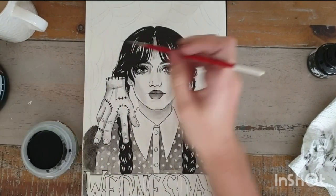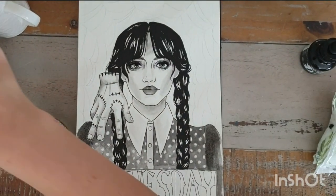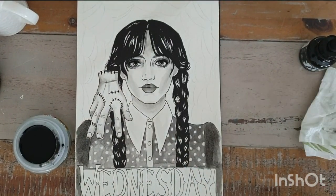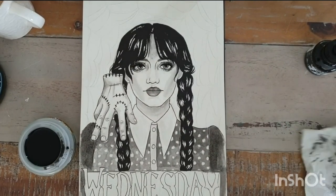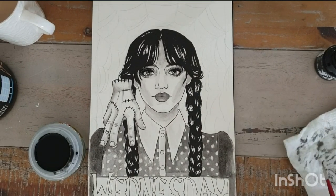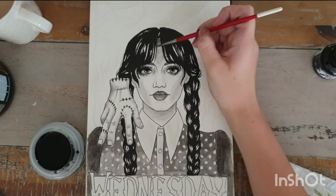Here's where I tried to shade the area underneath her fringe, and you can see how I kind of struggled a bit because I think I instantly went in a bit too dark in the first place. Then when I tried to blend it all out, the ink from the fringe itself started to bleed, and that was very frustrating. So I did my best to smoothen it out, but I won't say it was my favorite part of this illustration.